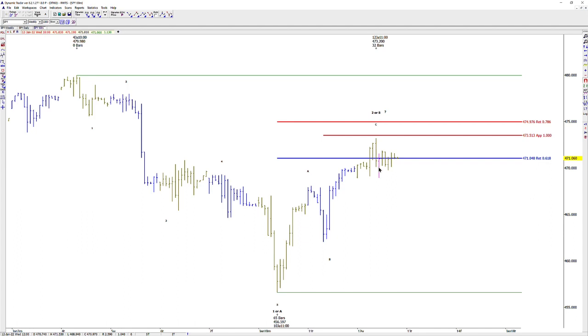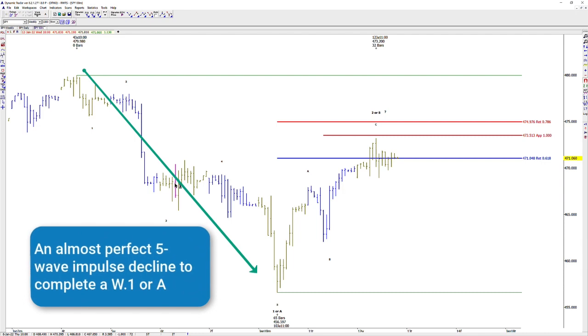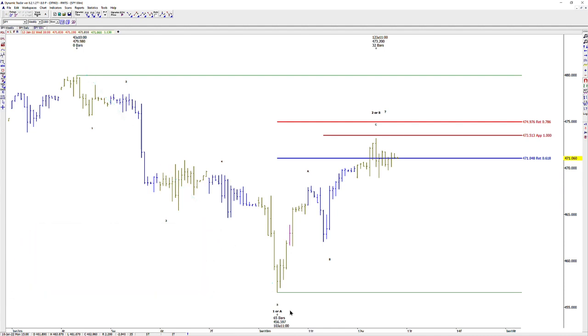And here it is. This is as of January 12th. So coming off of the January 4th high, what a beautiful 5-wave decline, isn't it, into this low. And I have that labeled as a probable wave 1 or A low. So I'm not making the judgment if the SPY is making a corrective decline or an impulsive bearish decline, just that it should make at least 3 sections down: a 1 or A, a 2 or B correction, and a 3 or C to a new low. So let's take a look at where we are as of the last bar on the chart.